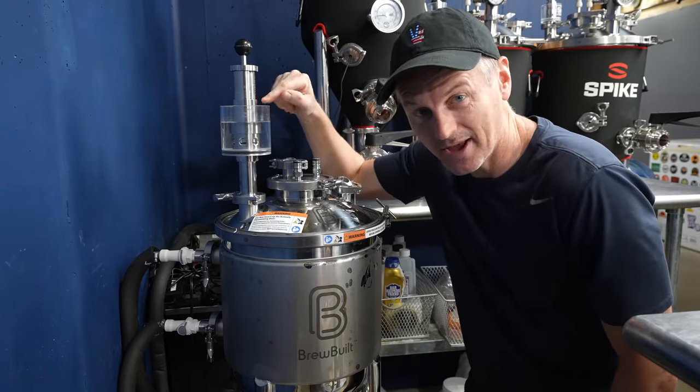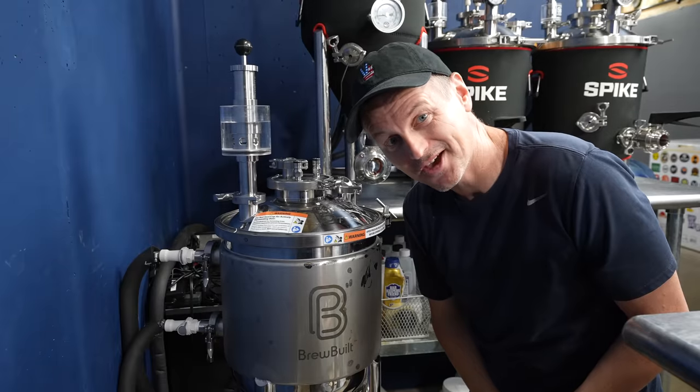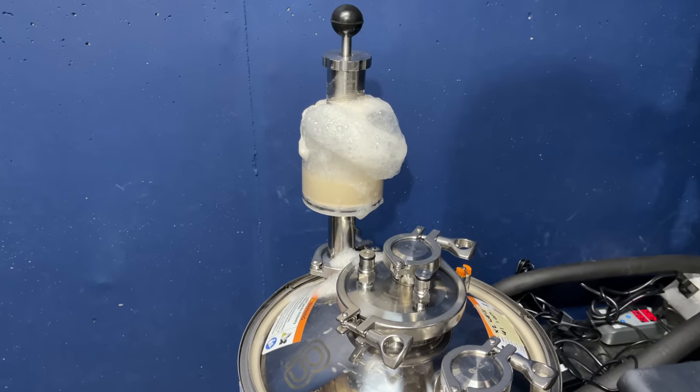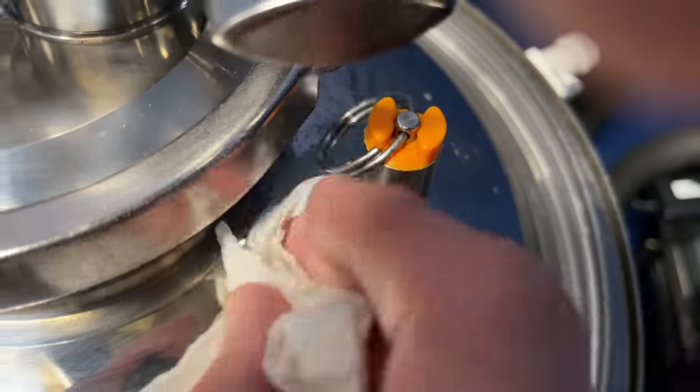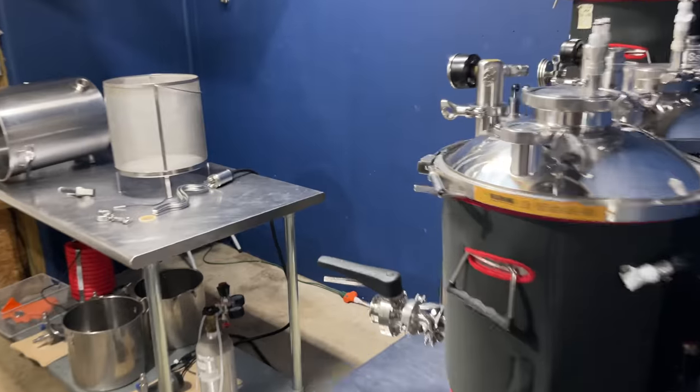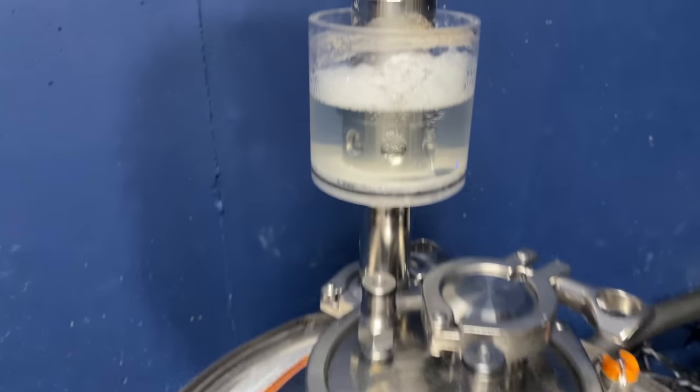How fermentation went was eventful. I used Imperial Yeast G01 Stefan, and boy, was it a lively strain. Within a day, krausen had bubbled up everywhere — into my airlock and even into the pressure relief valve. I felt fully justified in my use of a wide-mouth spunding valve, as I had concerns that dried krausen could block the PRV — though fortunately that didn't turn out to be the case. I don't really think any of this is the fault of the X2 per se; I was just using the fermenter at maximum capacity with a yeast strain well known for its vigorous nature. About a day later, things settled down and I had everything cleaned up.